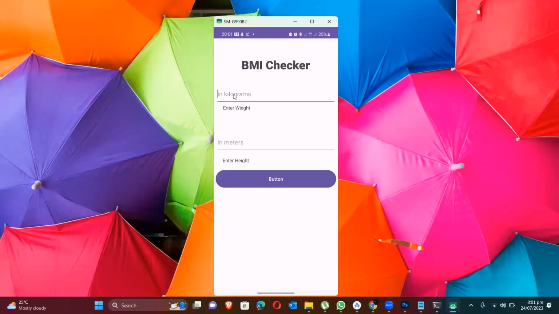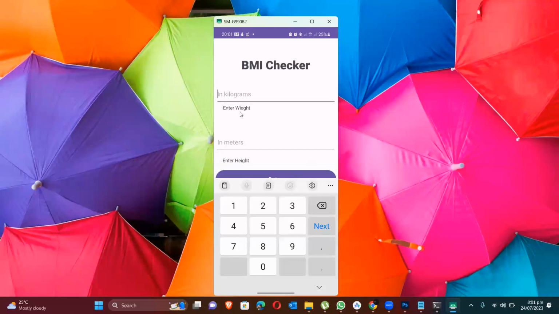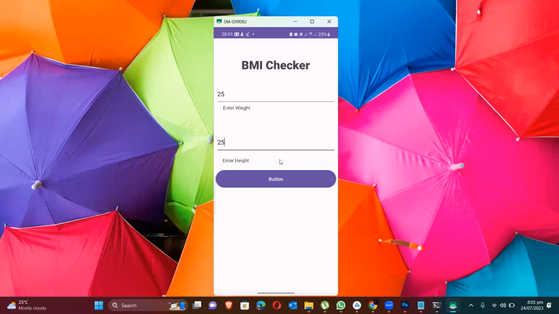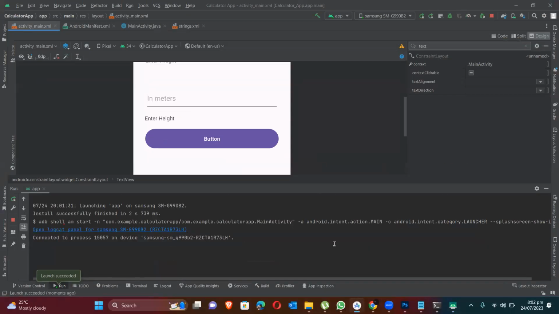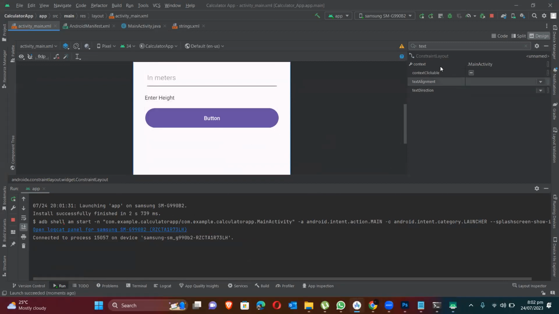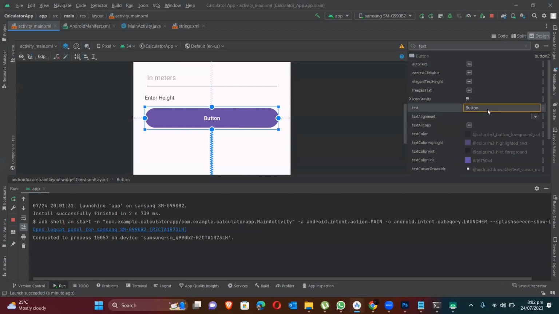BMI calculator, a place for me to enter the kilograms, a place for me to enter the height, so that when I enter them, they go away. Are we okay? And then when I'm done, I can just press my button here and it gives me the calculation I want. But the button doesn't look that nice. So I need to go back, click on button, and look for the button's text property.